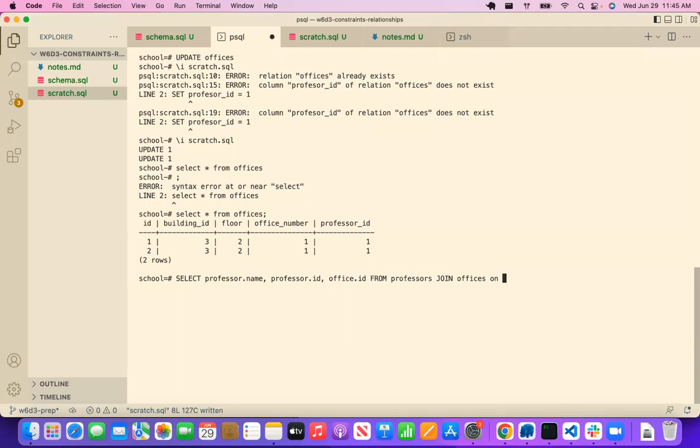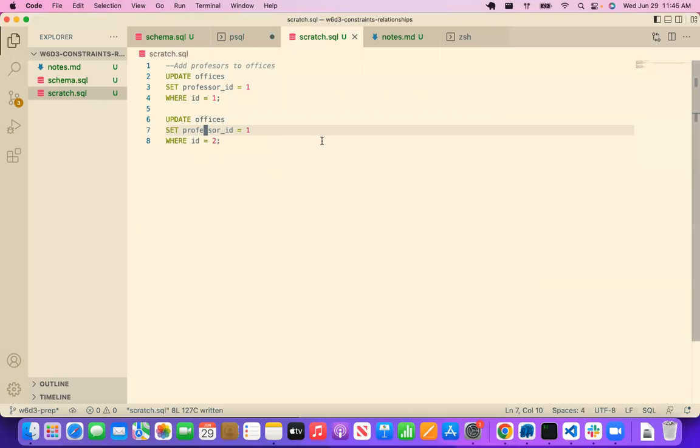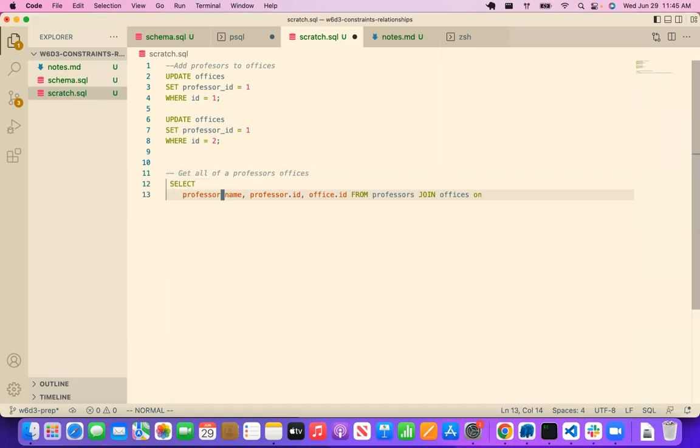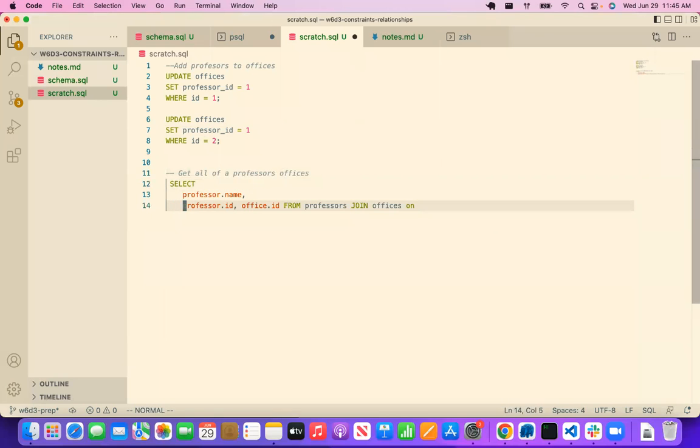In fact, let's put this in the scratch file now because it's already getting big enough and it'll help me to see it in the normal syntax. I think it'll be good for us to get all of our professors' offices. So let's do it like this.